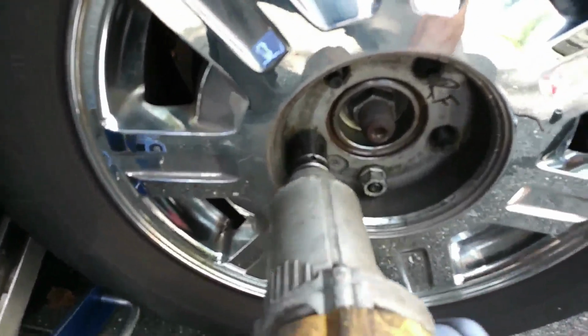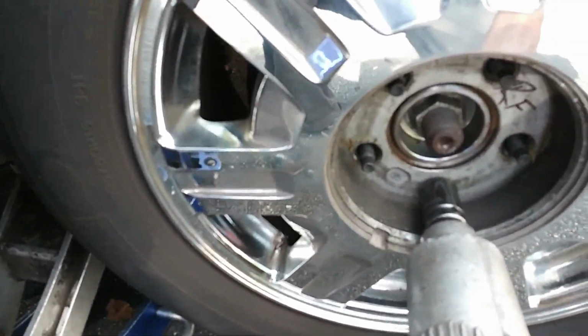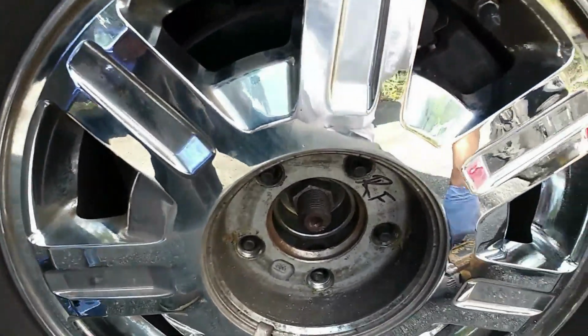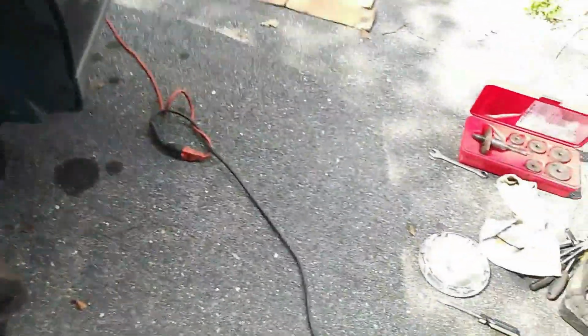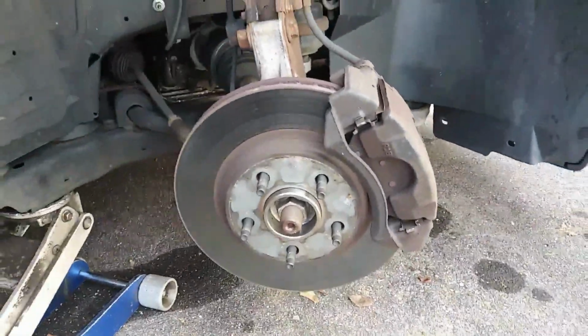Some other issues that can cause shimmying and shaking in your front end are worn front end parts, tie rod end, control arm, lower ball joint, but I've already checked all of that stuff. Everything is nice and tight. Okay, so got the wheel off.